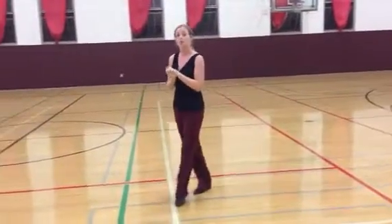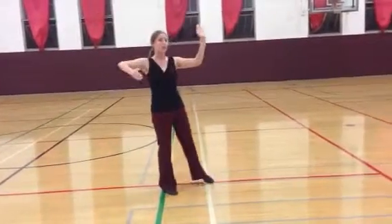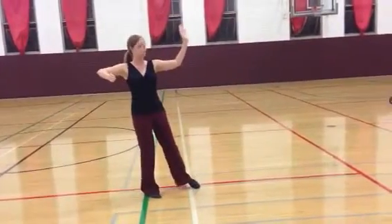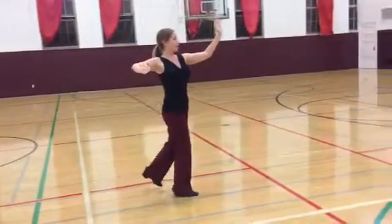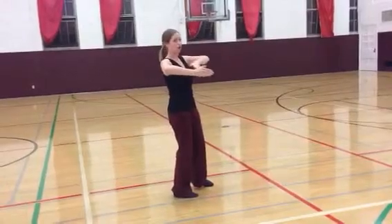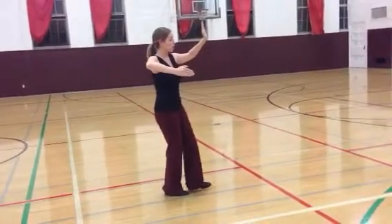The figure that we worked on this week — we did promenade release, two side-by-side, followed by underarm turn to right. Promenade release starts the same way that promenade with the left shoulder starts. Gentlemen, you start facing your line of dance, you do your two walks — slow, slow — and you're going to take all of the promenade position off, swivel your partner to face you, and take a small curved walk forward.